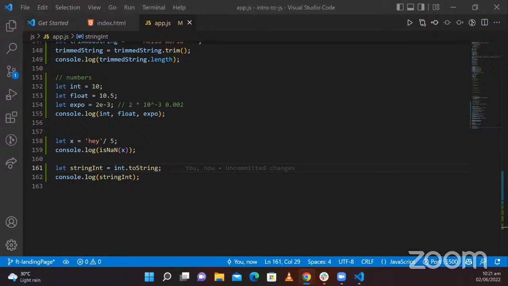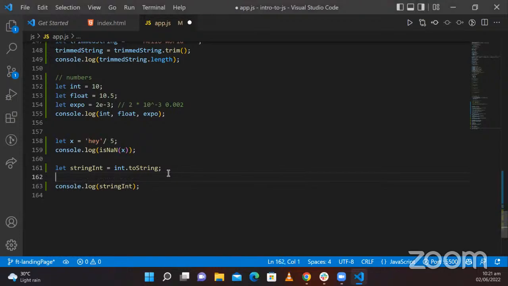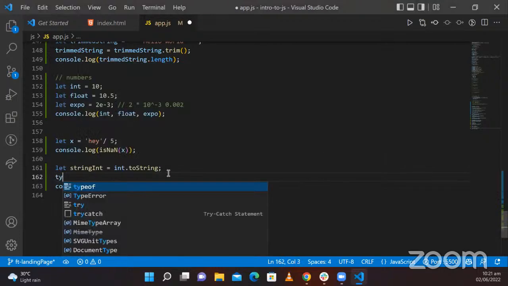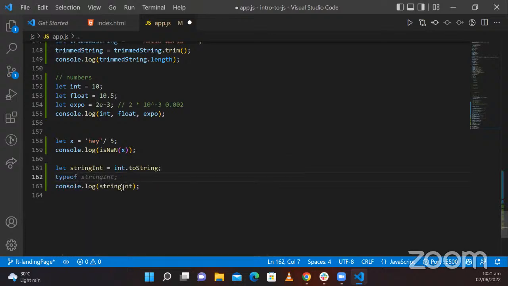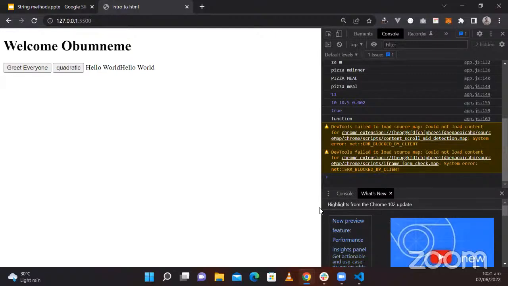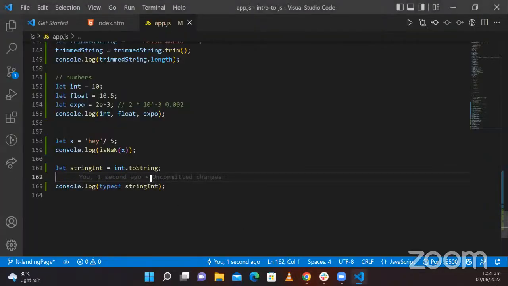String, I'm not getting this. So let's just do a typeof, because seeing is believing. Let me just do a typeof and return this.